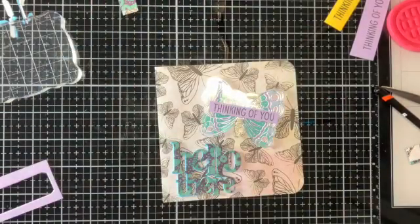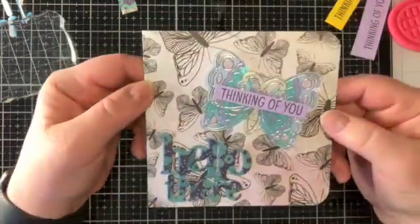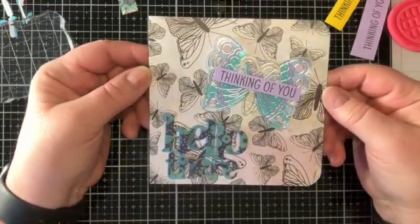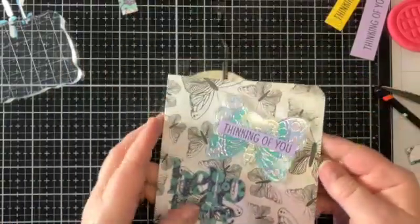I'll probably put a stamp of a butterfly on the envelope. But that's our project for today. It's a sweet little hello there, thinking of you, using the little butterfly that we made.